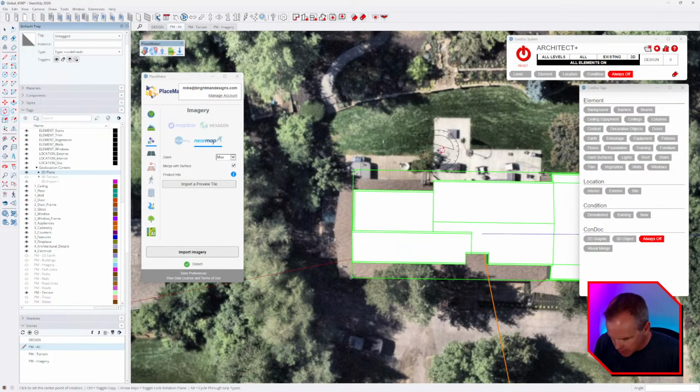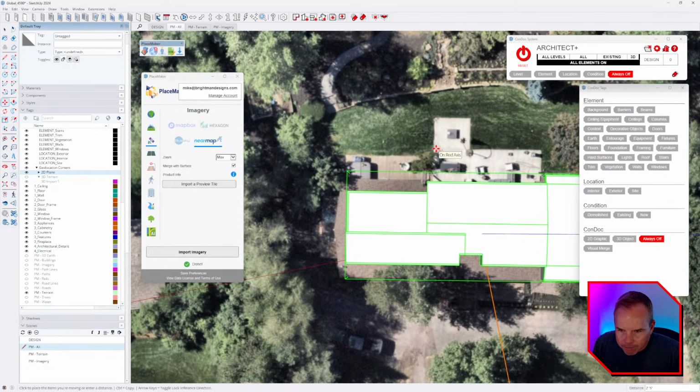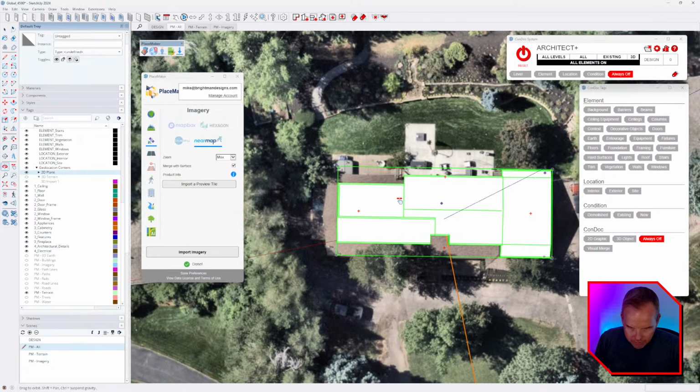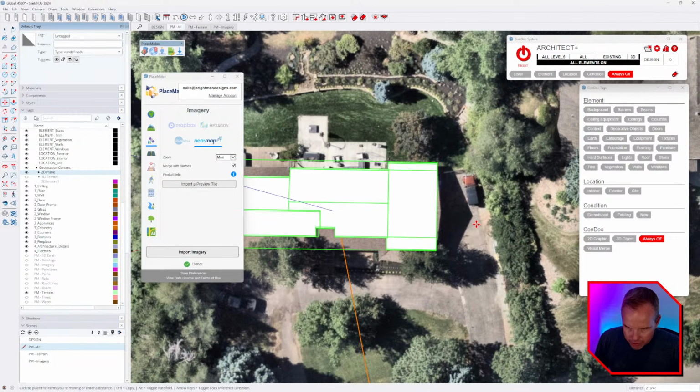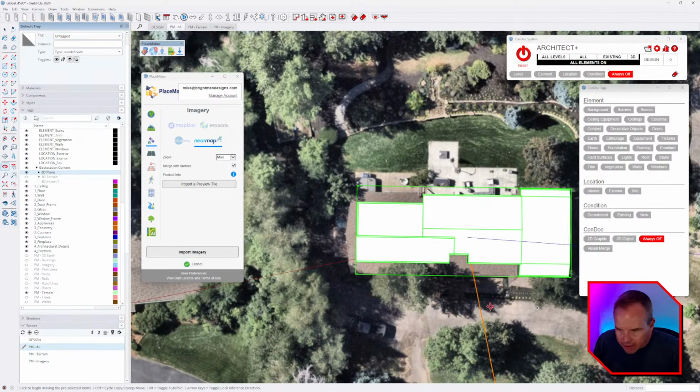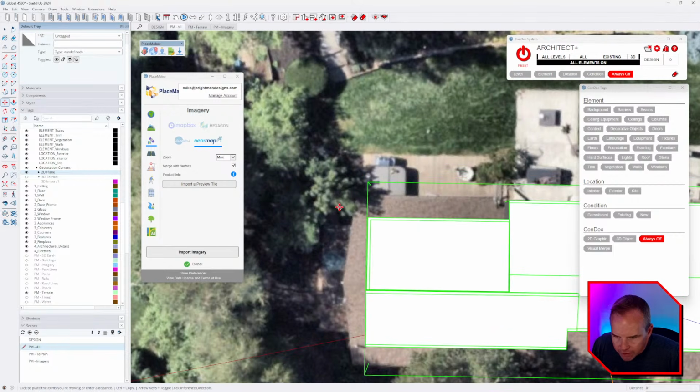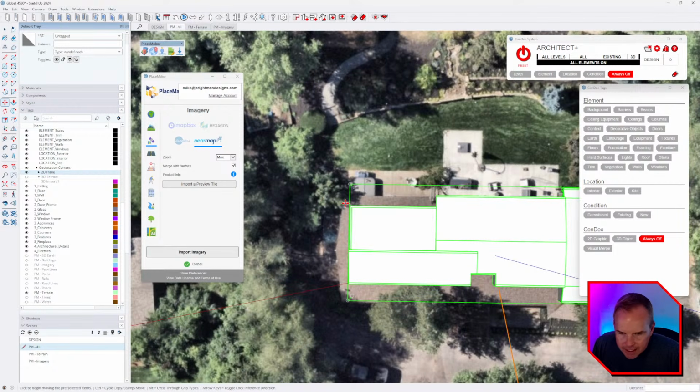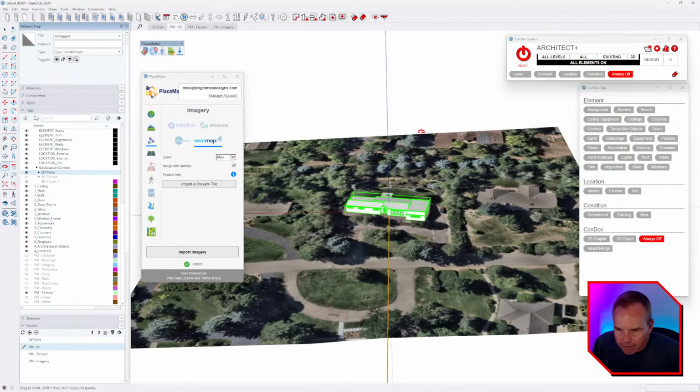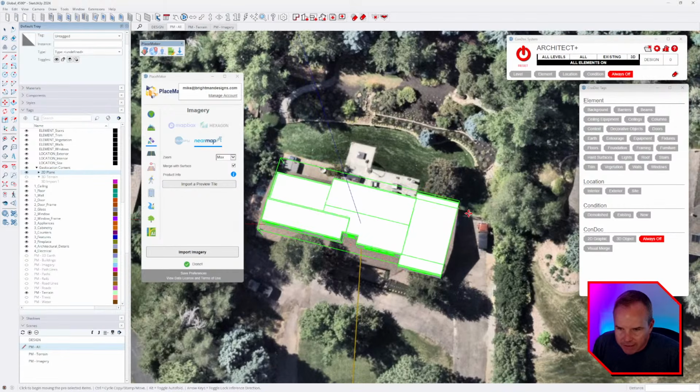And then I'm going to scoot this over a little bit. And this is not a super exact science here. I'm just getting it into place.